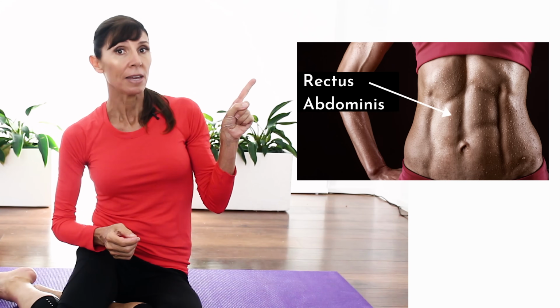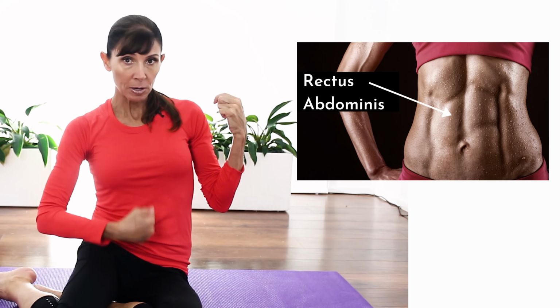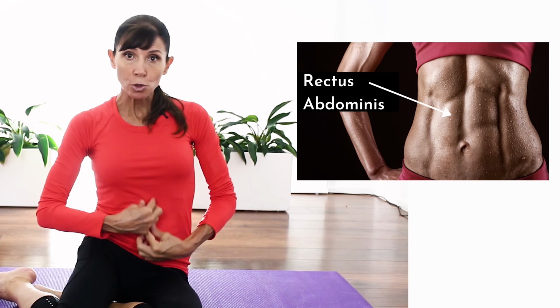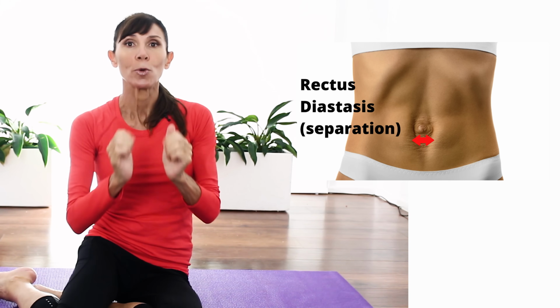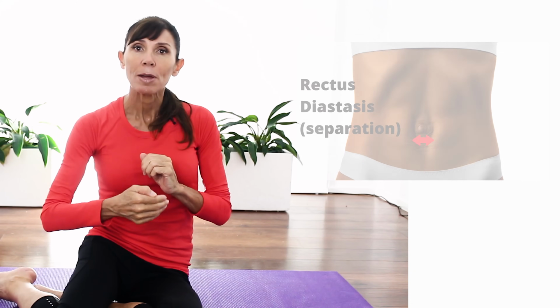Now, I'm just going to take a moment to briefly talk to you about your abdominal muscles so you know which abdominal muscles we're working and why we're working them. I'm not going to go through the condition of diastasis rectus too much here. Just to say that if you see the abdominal muscles here, the rectus abdominis muscles, you can see that there's a line down the middle in this image. So where those six-pack muscles join, that is an area of tissue, and that tissue becomes stretched when you're pregnant. So when that stretches apart, as you do your sit-up exercises, that area bulges forward.